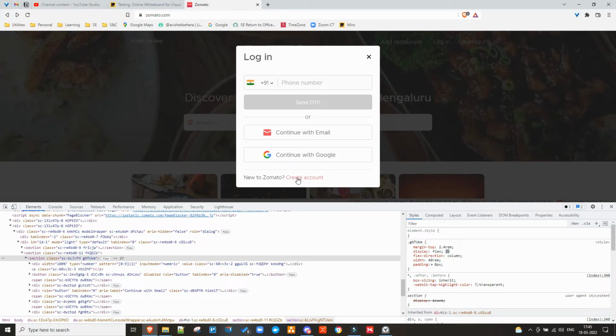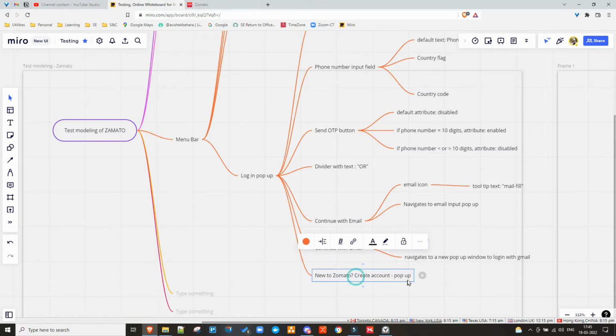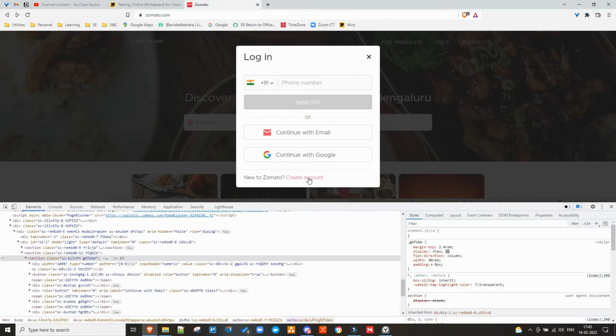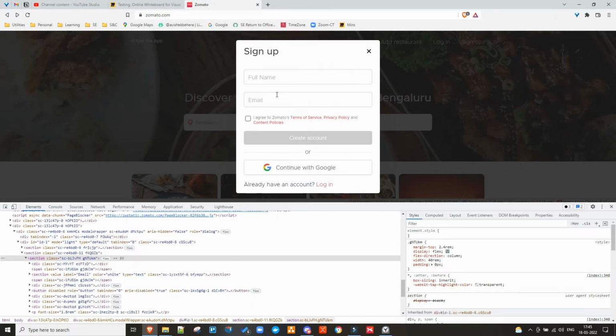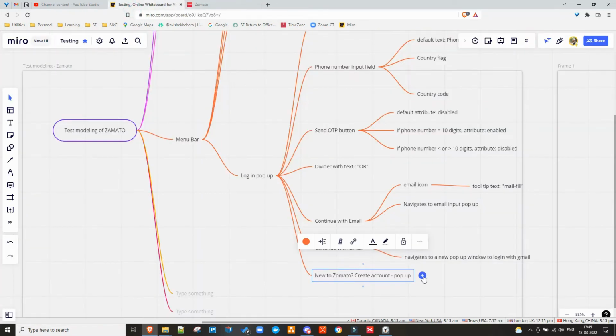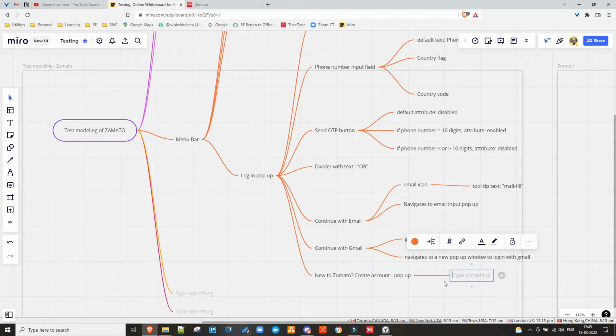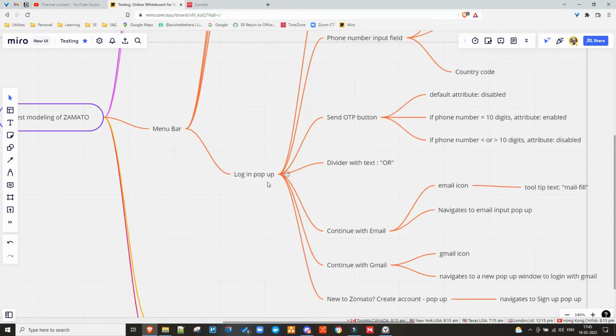What else do we have? New to Zomato, create account. I think we already have that. It's a pop-up. Yes, within the same pop-up, it takes to the sign up. That's fine.